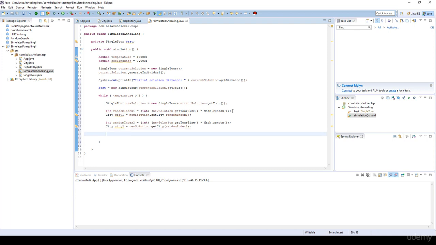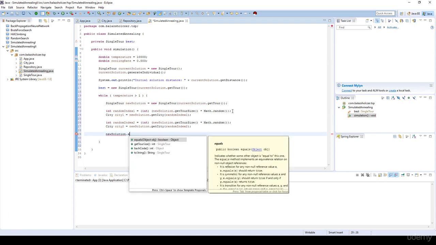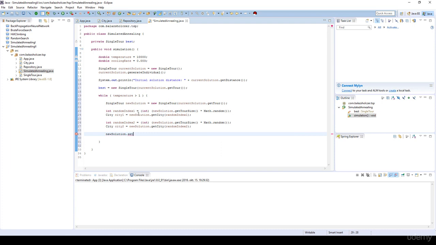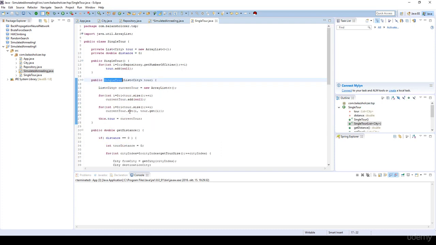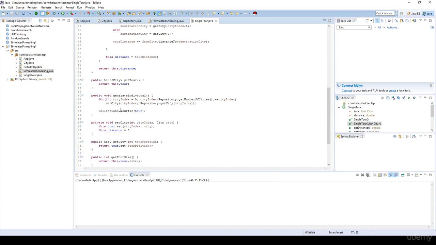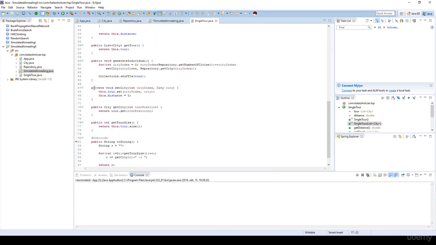And then we have to swap them. So newSolution.setCity, I think we have some method setCity. New solution is a single tour, and the single tour has, yeah, we have a private, okay, sorry for that, it has to be public void setCity.